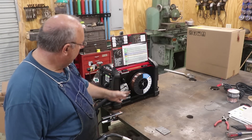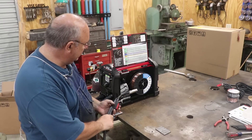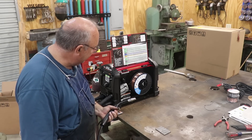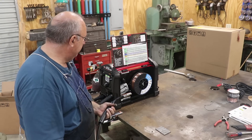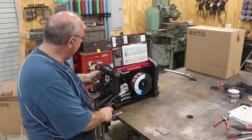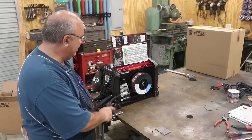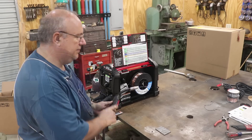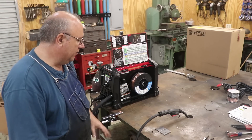Because this is a new spool of wire, I need to actually feed the wire out to the end of the gun. Everything's set up, so it should start pulling through. It looks like our wire is feeding — it's just got to go all the way down the tube and come out up here. I can manually speed it up to maximum speed to get it out a little quicker. I feel it coming. There we go. I'll turn that back down to where it's supposed to be and cut that off.